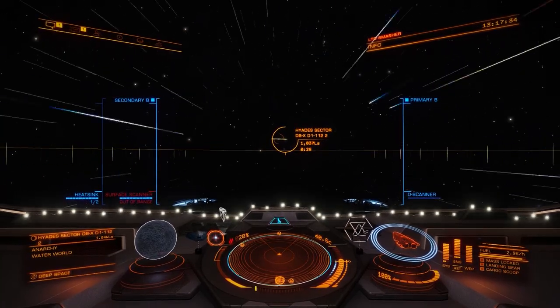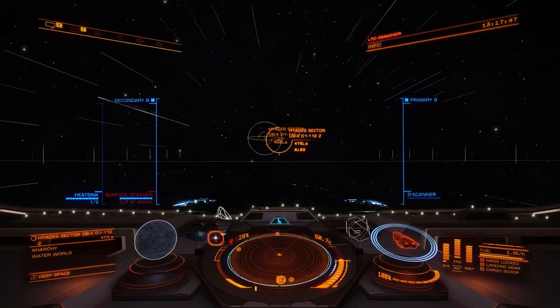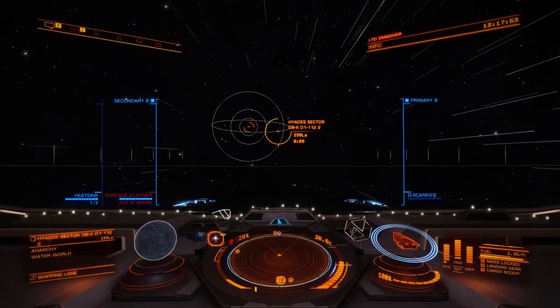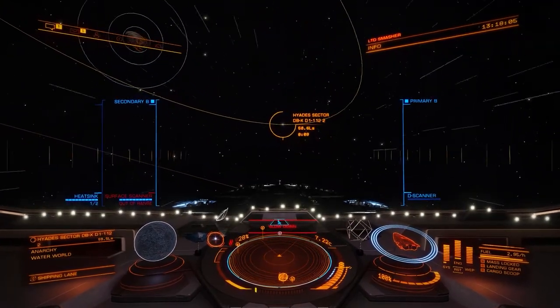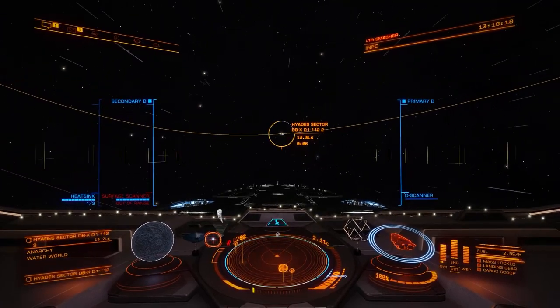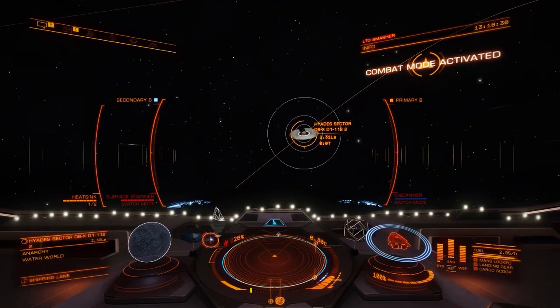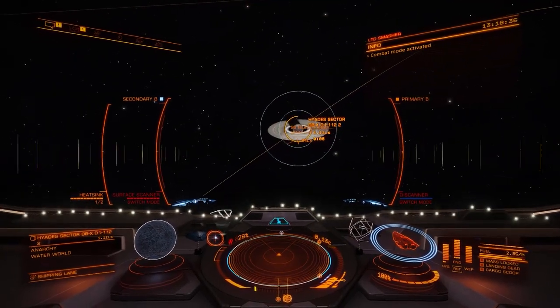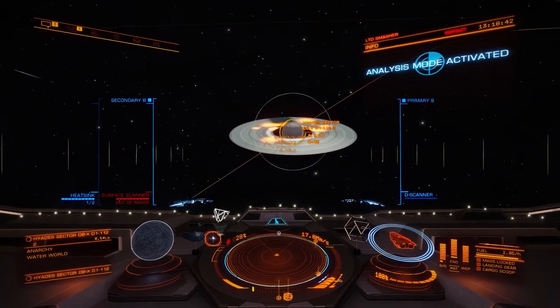So once we get there, get that discovery scanner. Make sure it's all set up and you've got your fire groups and your controls ready for it. Here we go, ready to drop in. Should be there any second now. Make sure you're in the right mode as well. That's what it looks like without, that's what it looks like with the hotspots.